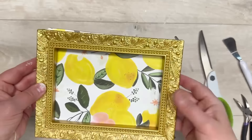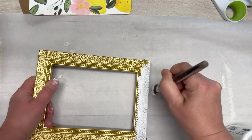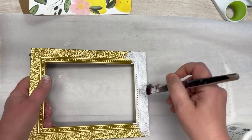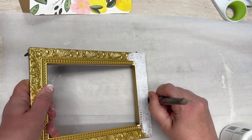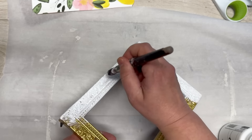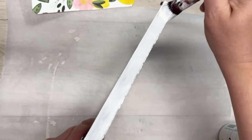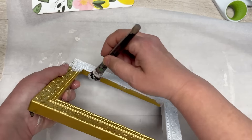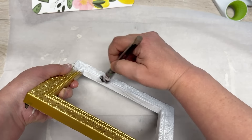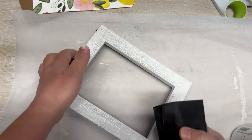Now we put that into our little frame. You could leave it just like this, but I love the primitive farmhouse vibe so I'm painting all the gold parts of the frame with white chalk paint. This is optional — you don't have to do this. Just so you know, this frame is plastic, not wood or metal, so I'd recommend sanding it a little first so it takes the paint better. Let it dry fully.